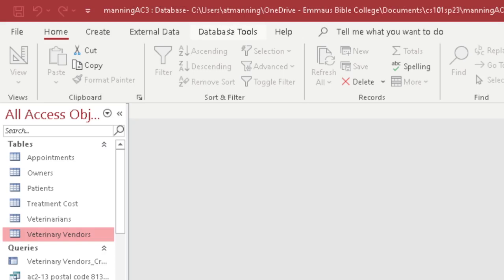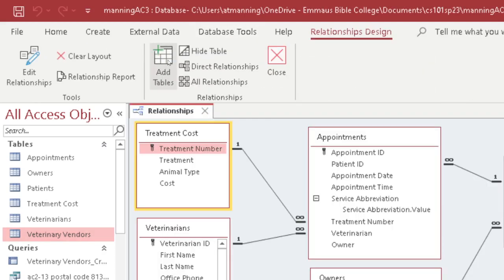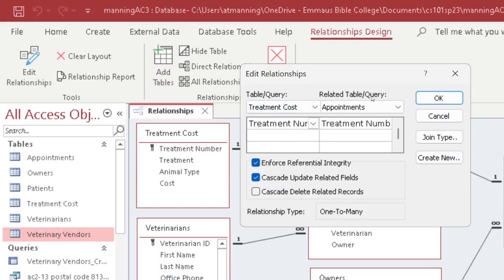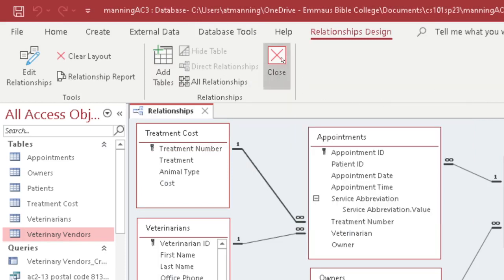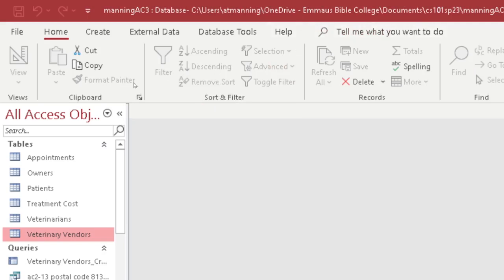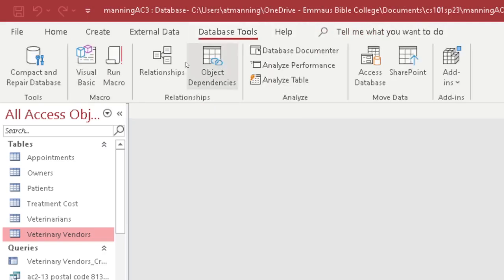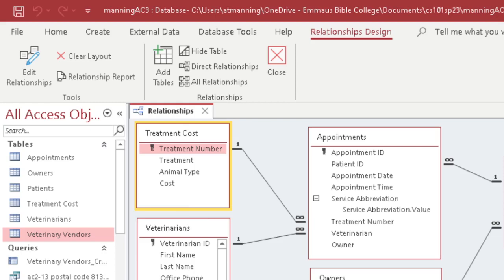I can always come back to Database Tools, view my relationships, double click on any connection I have to see whether the referential integrity is set. Alright, so we've covered that last section. Let's make sure we do everything they ask us to.